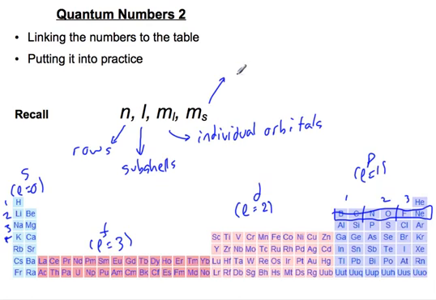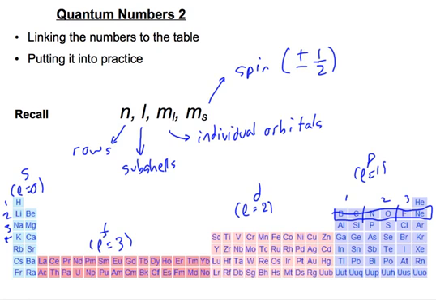And ms is the spin quantum number. It just reflects spin plus or minus 1/2. And again, that's the last quantum number we apply, and then it gives an electron a unique set of numbers. Remember, you could have up to 2 electrons only in a single orbital. So the first 3 numbers in that orbital, n, l, and ml, would be identical, and so you provide a unique set by giving one electron a value of plus 1/2. Therefore, the other electron would have a value of minus 1/2.